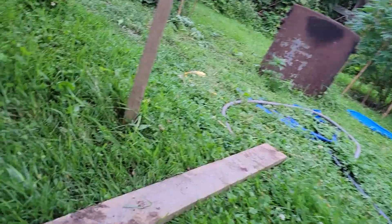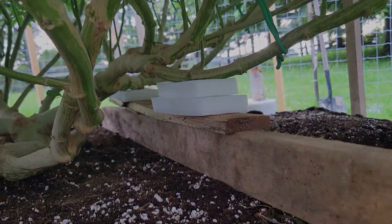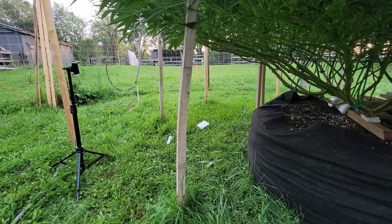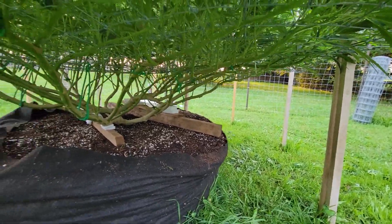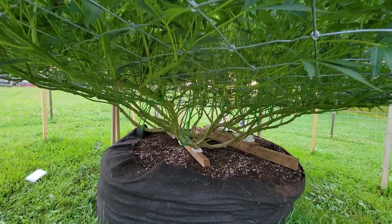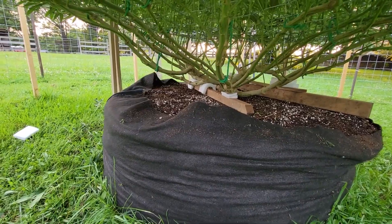The next step is getting some beeswax in that hole and closing that up. But first, check out what this plant is doing to my screen and the poles on the end — they're all bending. On the first screen I put in, all the poles are tipping inward, and this is a straight shot of the screen. You can see it's really pulling into the middle, and that's why I am supporting these branches right now.